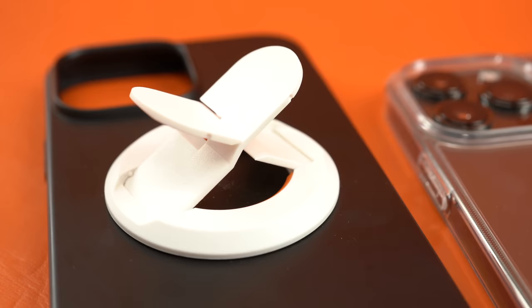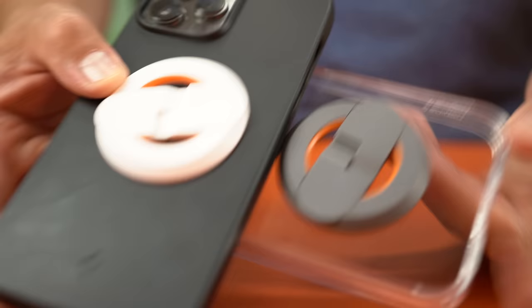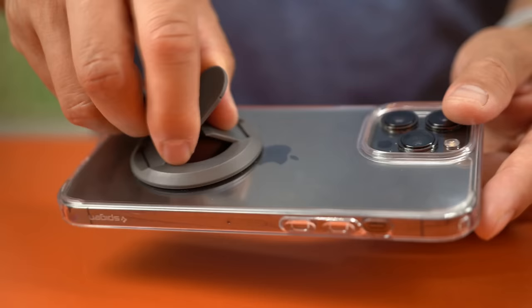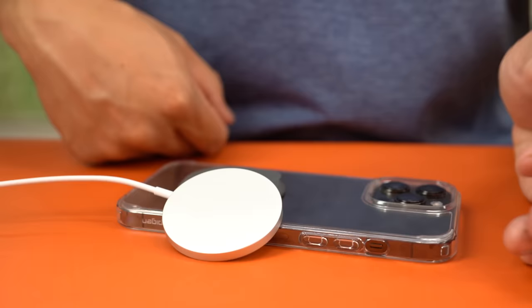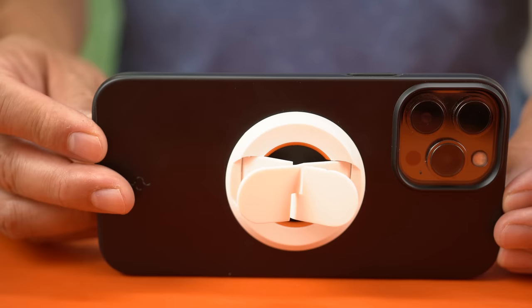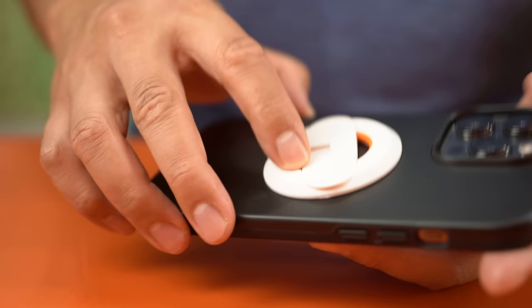Number 8 goes to the Flip Grip. Some of you suggested years ago that I check it out, and I'm sorry I haven't until now. This is a very comfortable grip because the weight of your iPhone sits across two fingers and the entire grip rotates to fit the angle of your hand. The obvious downside is that you can't use MagSafe. It does offer landscape viewing but it's a little unstable. One thing I love is the leading edge that makes it really easy to open with one hand if you have a smaller phone.